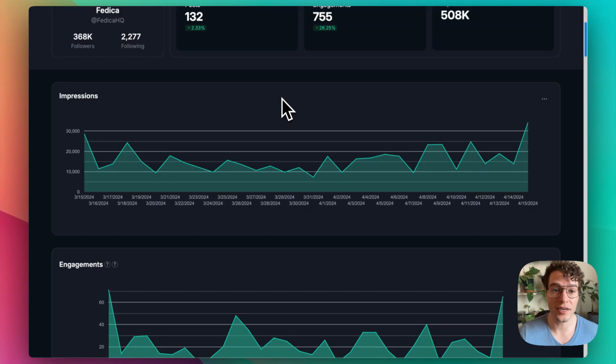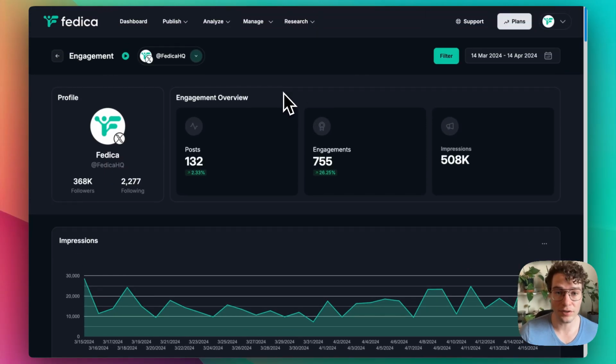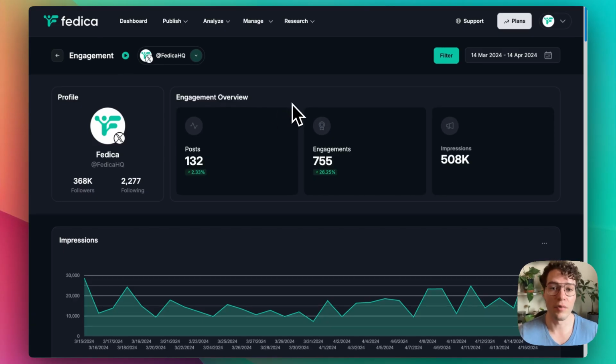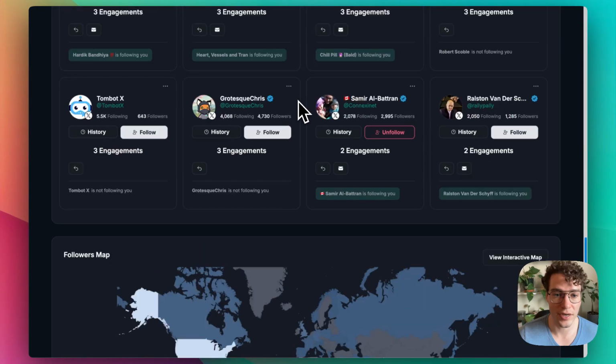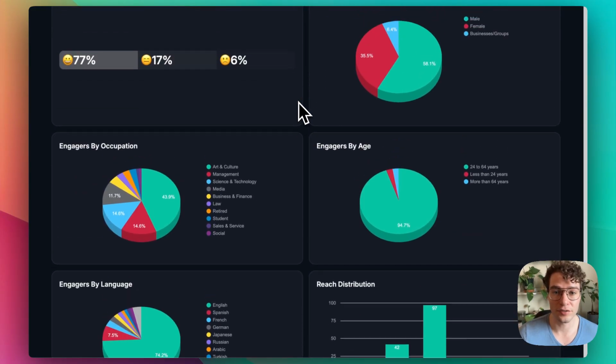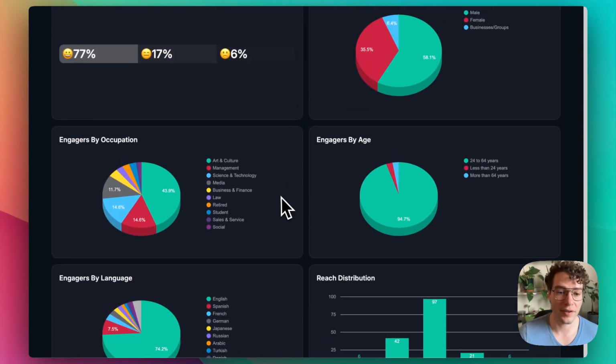So if you're an agency and you're trying to solve these problems for your customers, and we all know it's hard to attribute the actual ROI to social media marketing, this just makes it so much easier because you can tell that a certain campaign is going to get a more precise demographic if you scroll down. Like if you filter by a certain topic and you see that the demographic is the art and culture people that we want to attract for this business, this makes it really easy to do for yourself as a small business owner or an agency for your clients.